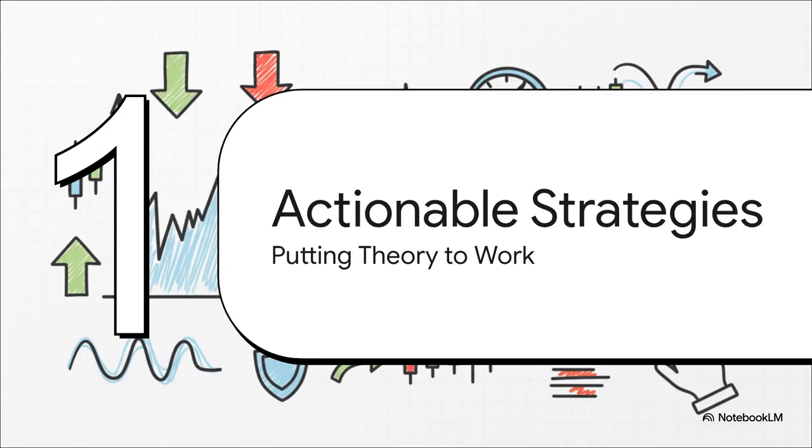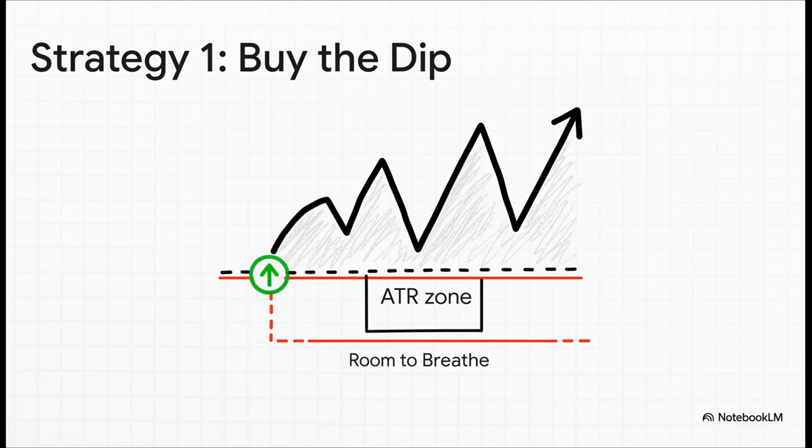So the big question is, how do we turn this knowledge into an actual trading edge? Let's walk through 3 actionable strategies you can use with what we just saw on the Enbridge chart as our guide. First up, the classic buy the dip. In a strong uptrend like the one we saw, every little pullback is a potential opportunity, so you can wait for the price to pull back to a key support level. But here's the magic. You use the ATR to set your stop loss. By placing it 1 or maybe 2 times the ATR value below where you got in, you give the trade enough room to breathe. You avoid getting shaken out by all that normal market noise.